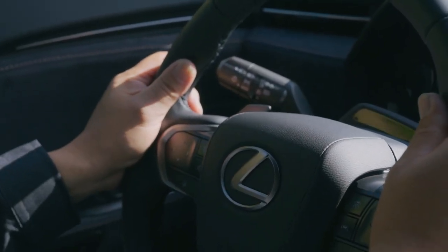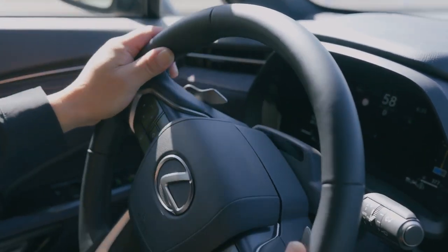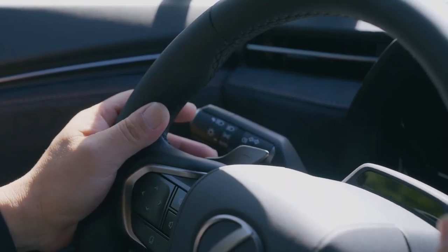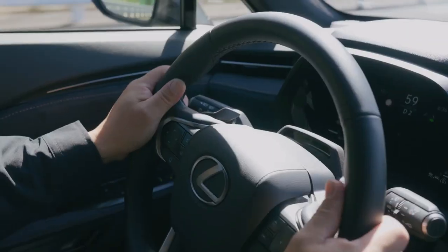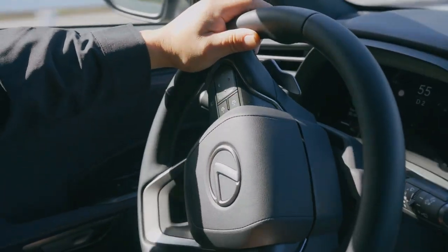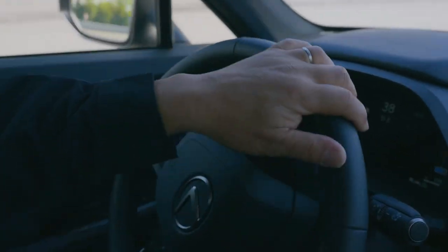So my final thoughts on the all-new LBX. I think this is a great entry car for many of the younger potential buyers. This is definitely designed for them to enter into the brand. The 1.5-liter 3-cylinder engine with the hybrid powertrain would be enough for many in Europe and countries where smaller vehicles are great to be in. It would be nimble and easy to drive.